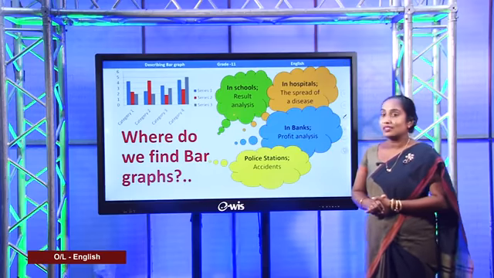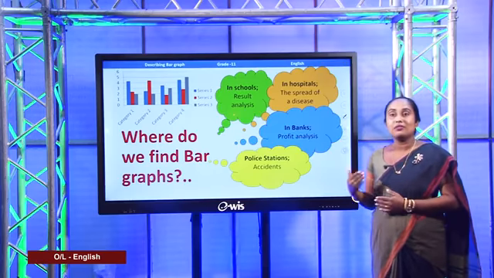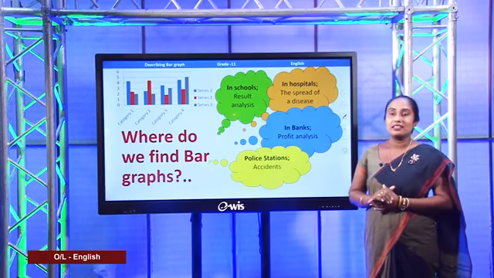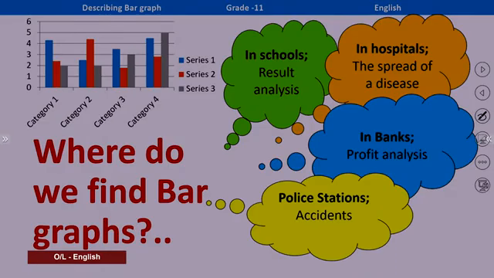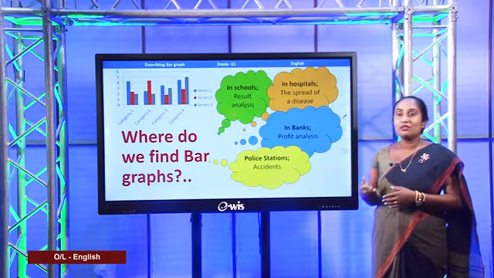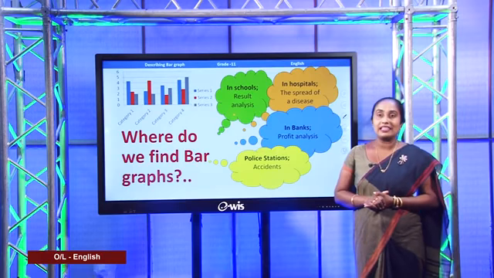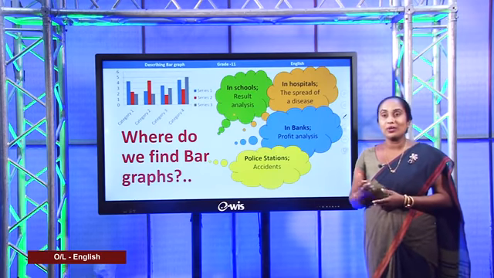In schools, why do we use bar graphs? We use bar graphs to analyze results. We analyze results of the scholarship examination, O-level examination and also A-level examination. There we compare the results. In hospitals, we use bar graphs to show the spread of diseases, diseases like dengue and nowadays corona also.